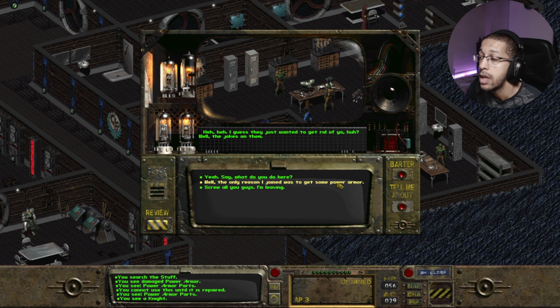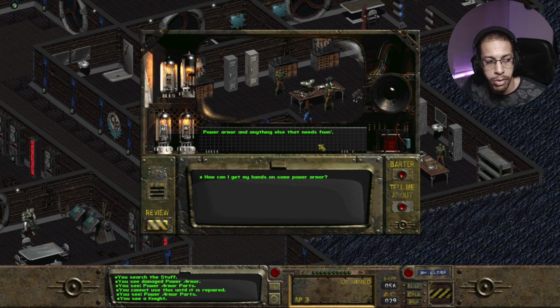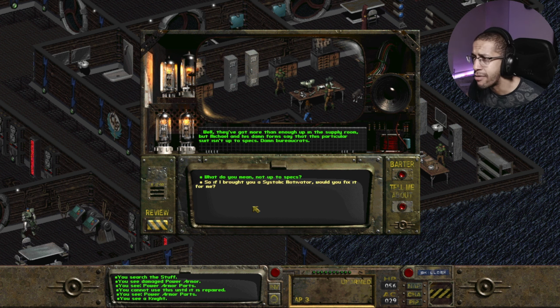Yeah, anyway, what do you do here? I fix stuff, run maintenance checks, that sort of crap. Kind of stuff. Power armor. And anything else that needs fixing. Bob leaning closer, looking around. What? How can I get my hands on some power armor? Well, I give you this power armor right here, but it's missing its systolic motivator. It's useless without it. Systolic motivator? Where could someone get a systolic motivator? Well, they've got more than enough up in the supply room, but Michael and his damn forms say that this particular suit isn't up to specs.